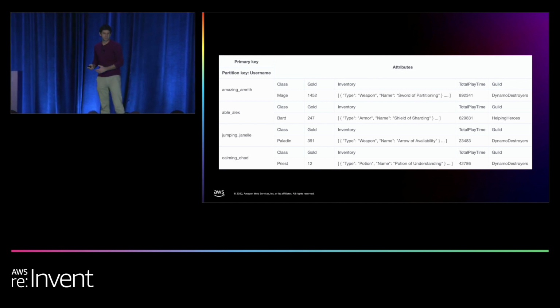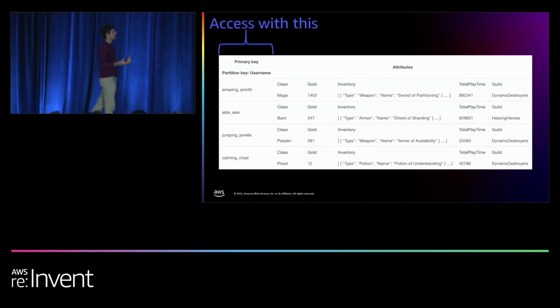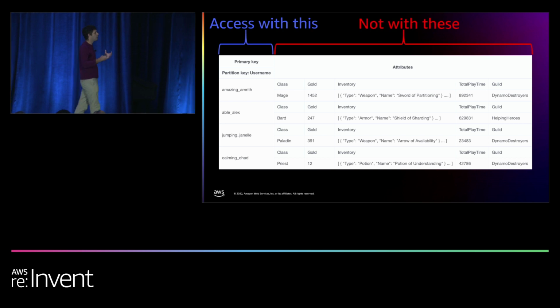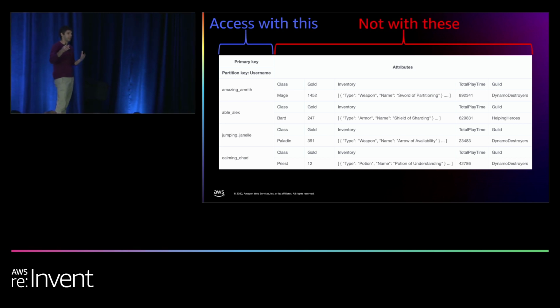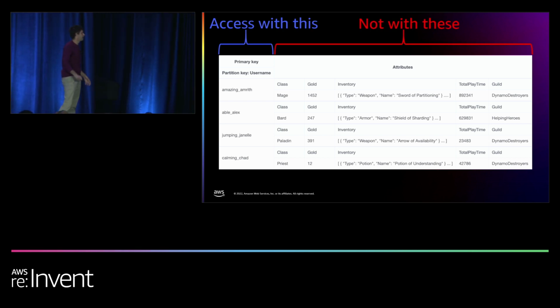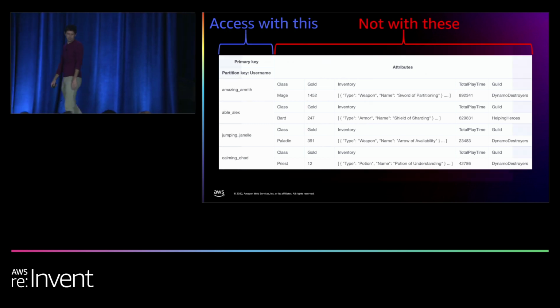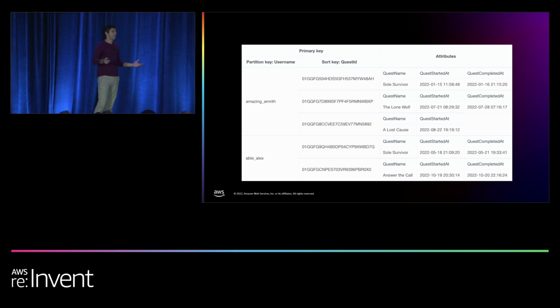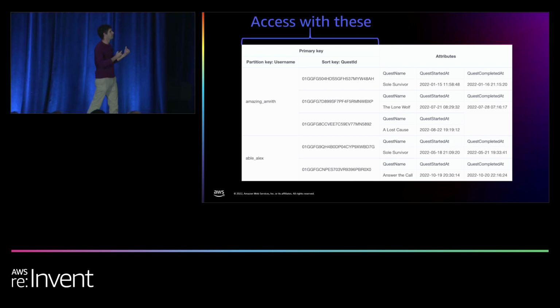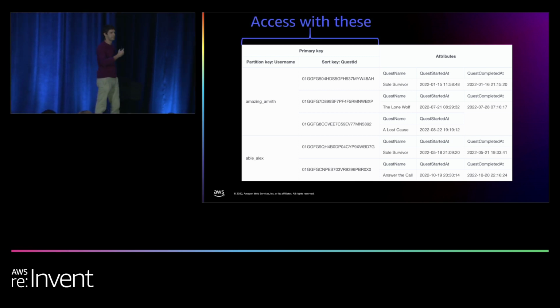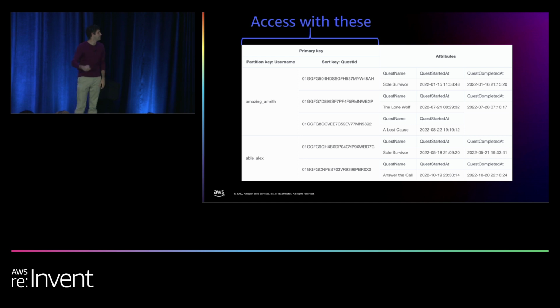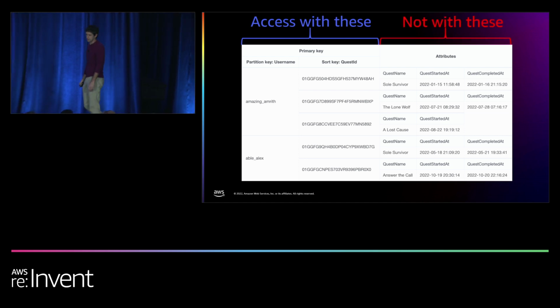So if we look at our users table, right, we have that primary key. That's how we want to access our data, with that primary key. We don't want to do it with those other attributes, which are effectively unindexed at this point, right? They're going to be spread across our table. But that primary key, that partition key, that's how we're segmenting our data. Or if we look at our table with a composite primary key, same deal, right? We want to use that primary key, definitely the partition key, ideally the sort key as well, to access that data, not with those other attributes.